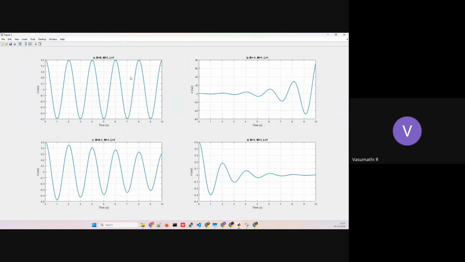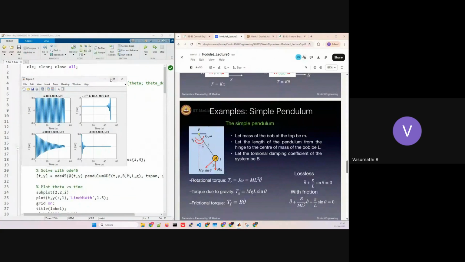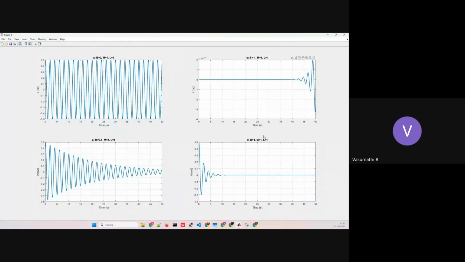But if you compare these two, you cannot see much difference here. But here all the things lie at 0.5, but here it is not. Even though it is not, I couldn't visualize it properly. That's why I changed this from 10 to 50. So for a long time, we will run the simulation and see how well it is doing. So if I do it for 50, I'm getting, so there is a visible difference between these, right?